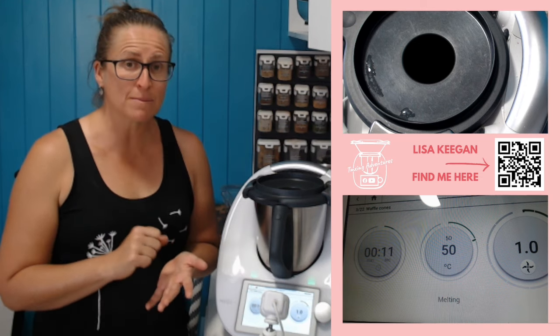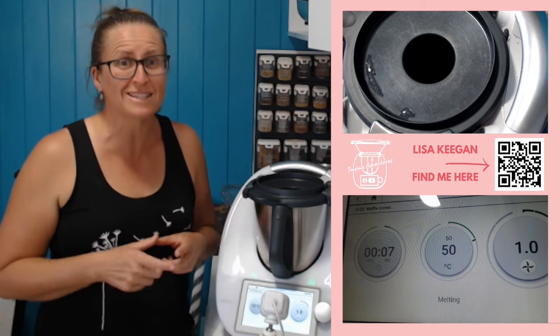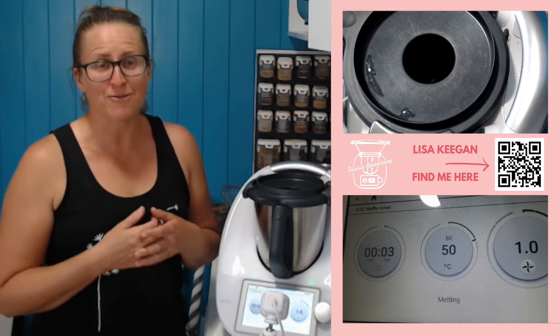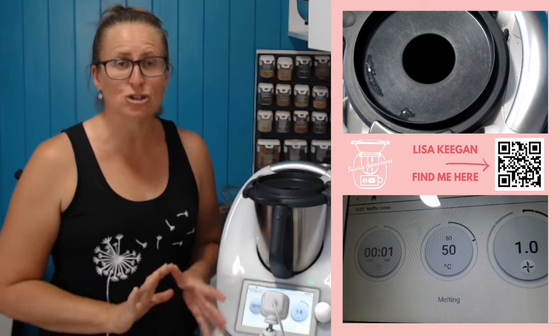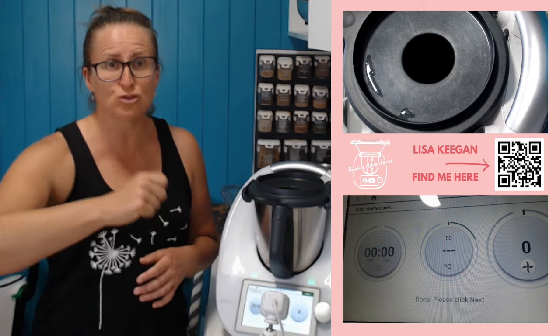I have seen people use the sandwich press, the flat-bedded sandwich presses, to do this, and it works. So you don't have to have a fancy press. Now, the Thermomix Mix Shop has a stove-based one that you can put on a stove to do this.